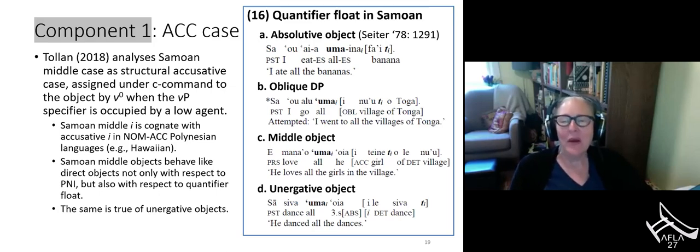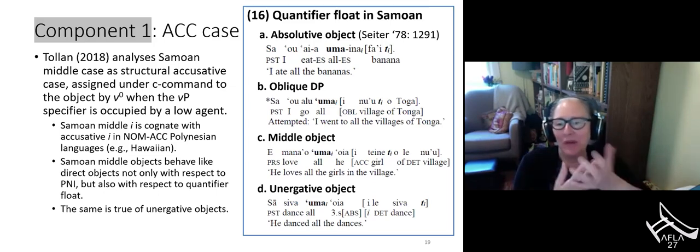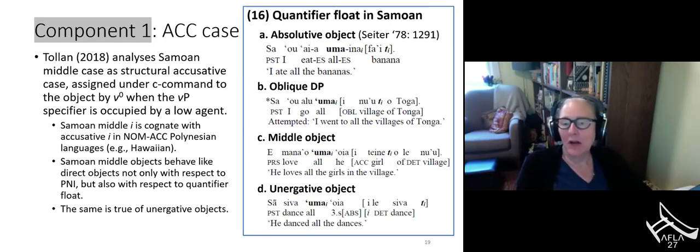However, they do undergo PNI. So our analysis is that they are in the object position and therefore eligible for PNI, but they're marked with an oblique case, and that rules them out from various syntactic operations that can apply to direct objects. So the inherent case analysis is the one that, to us, separates their behavior with respect to PNI and other syntactic tests for objecthood.